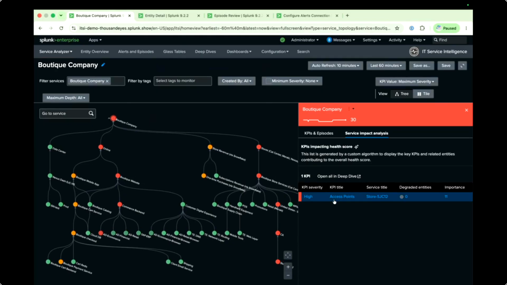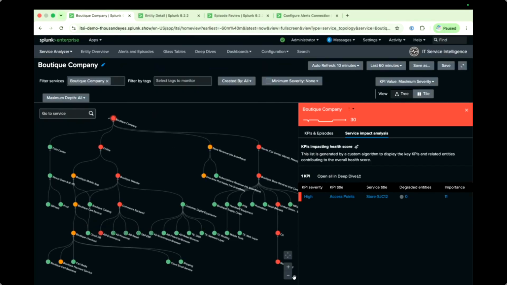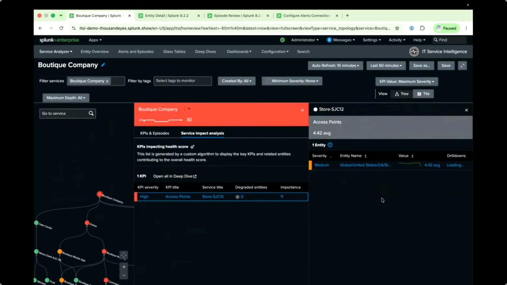In this case, what this is raising is that our access layer in Catalyst Center is having issues, and that's the highest impact for the service health. It may ultimately be the cause of these application errors due to network problems over here.